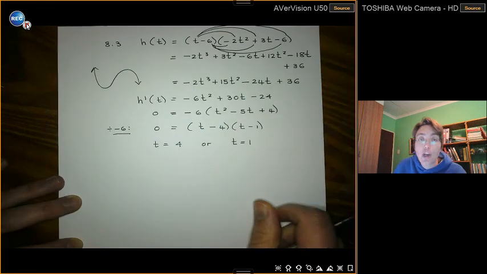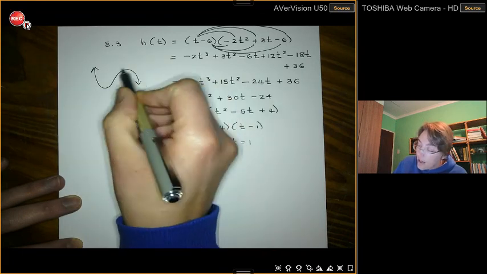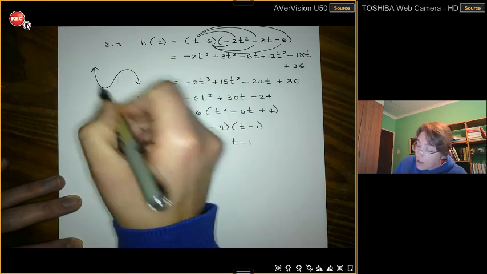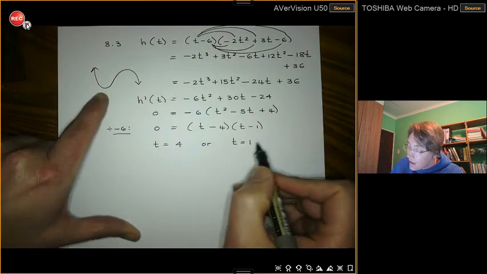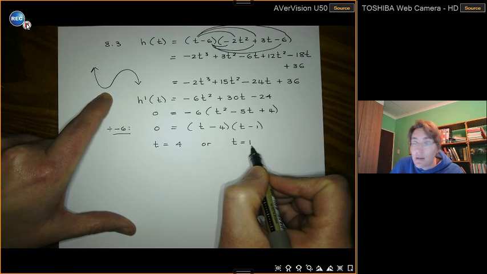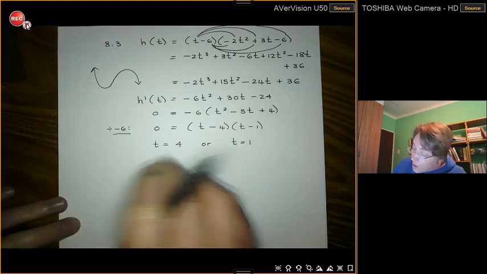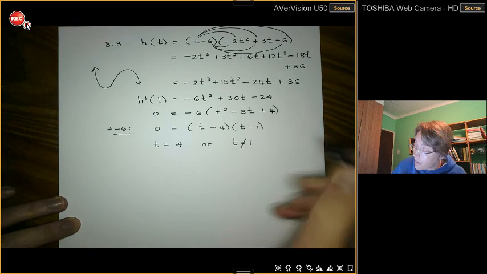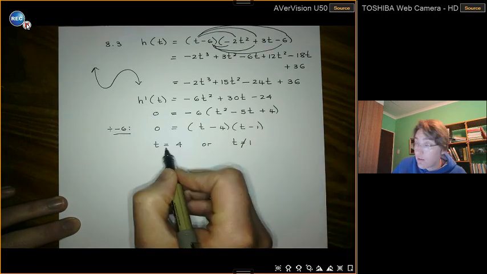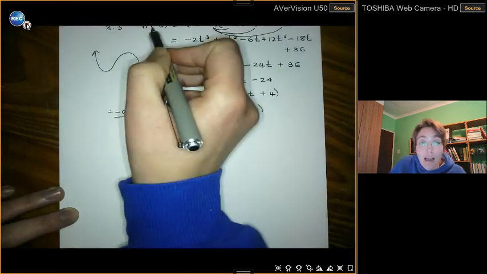So you could use the shape of the graph. Remember, we always start going from right to left. We first draw that negative shape, like the negative parabola, and then we continue. So that's how we know this is the shape. And this is quite useful because that means the very first value I'm going to encounter there is not going to give me a maximum. That's going to give me a minimum. Whereas the second value I'm going to encounter is going to give me a maximum. So you could just use the shape of the graph and you can say this is not going to give me my maximum. This one is going to give me my maximum. And therefore I can then substitute that back to get that maximum height.